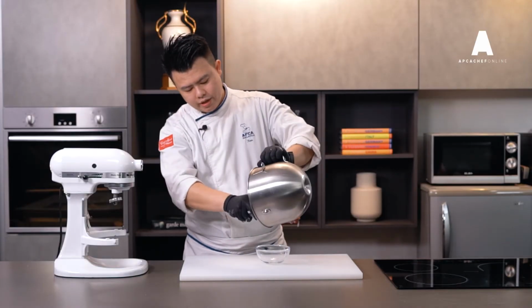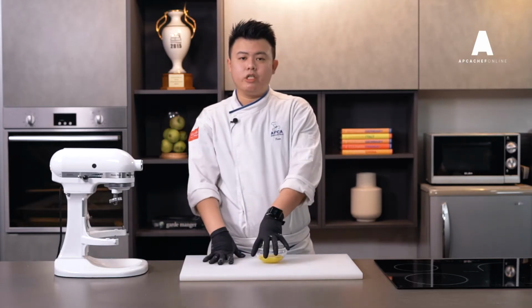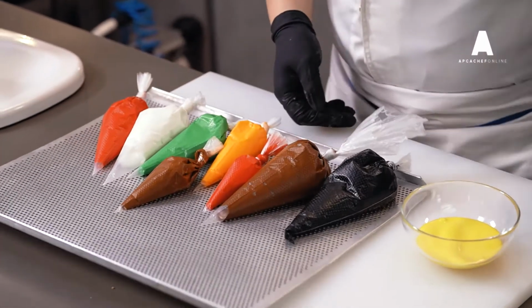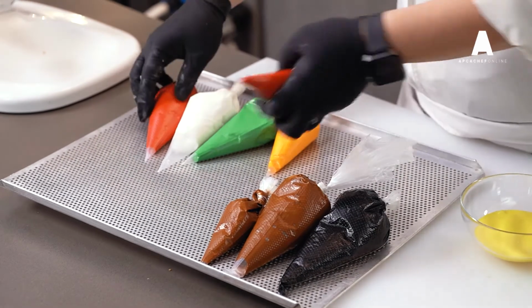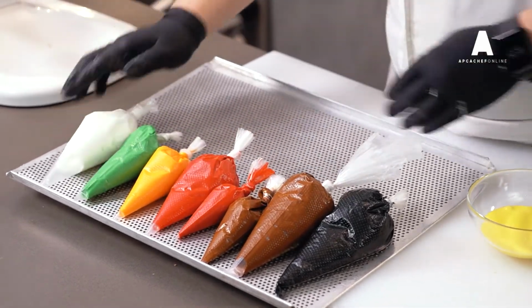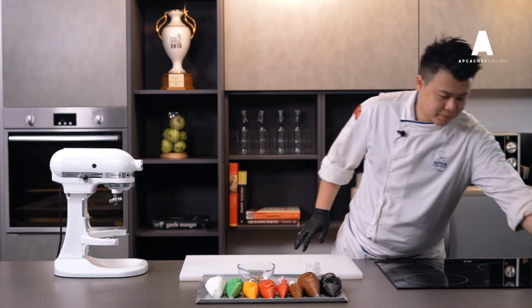So here I'm using the yellow color. Of course, whatever color you like, you can add. Here I have the colors black, brown, red, yellow, green, and white. These few colors. So do the same thing, using raw icing and mixing your own color.